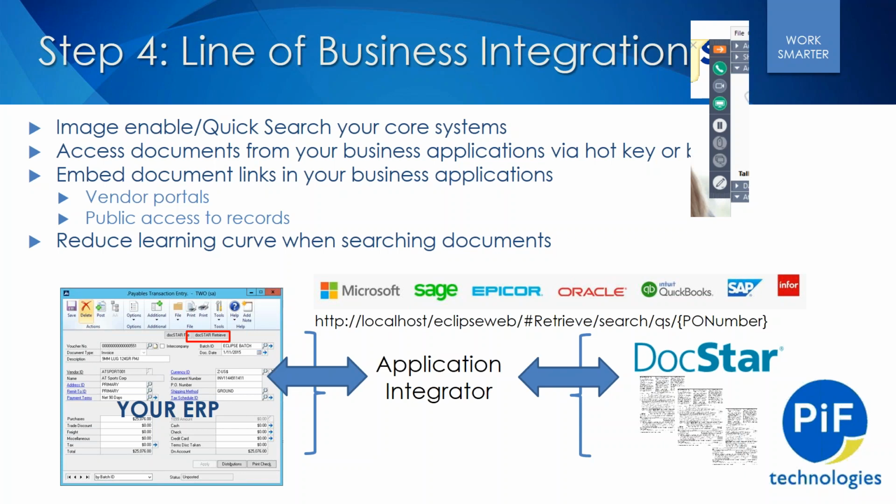This can also be used for vendor portals or public access to records by using URL-based searching parameters. So you can see here we can pass parameters to a URL to return a result set or a specific document. And this certainly reduces the learning curve. People can exist within your line of business while maintaining documents in a single content repository, DocStar.